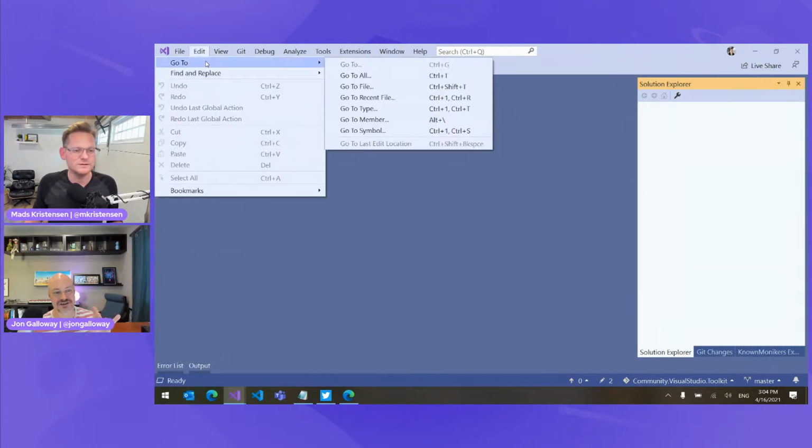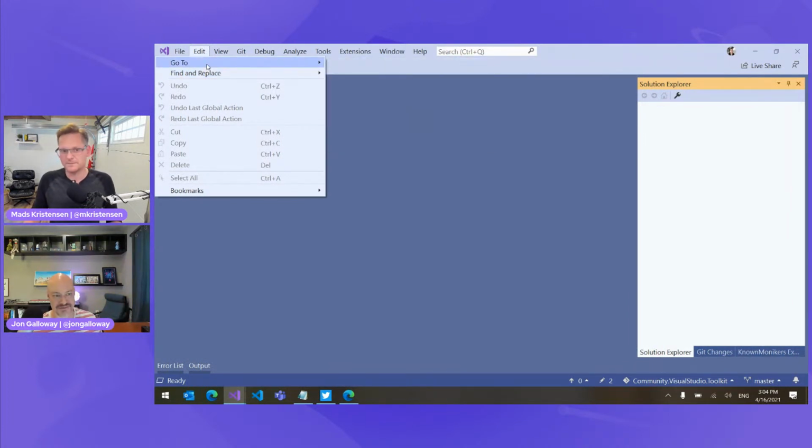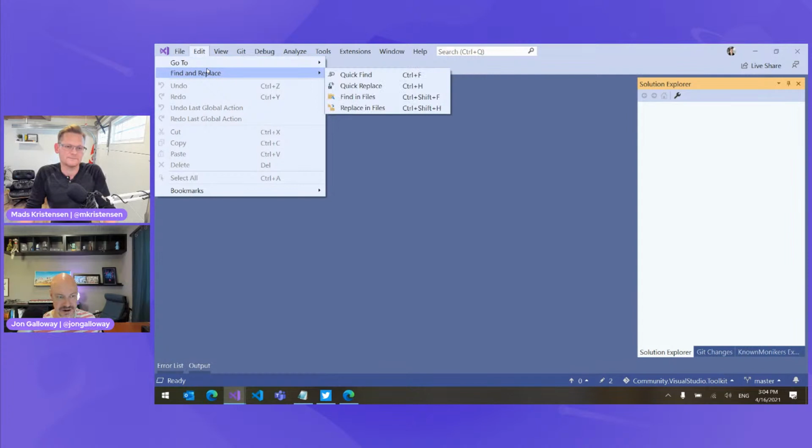Edit. That is interesting. I've been getting used to this more on Mac, but they have the Option key, and on Mac there's a lot of stuff that's not even visible until you hit the Option key. The problem there is it's not discoverable. You don't know it's there until you accidentally hit Option and you're like, whoa, there's all this stuff. So I think that's something we want to look into.